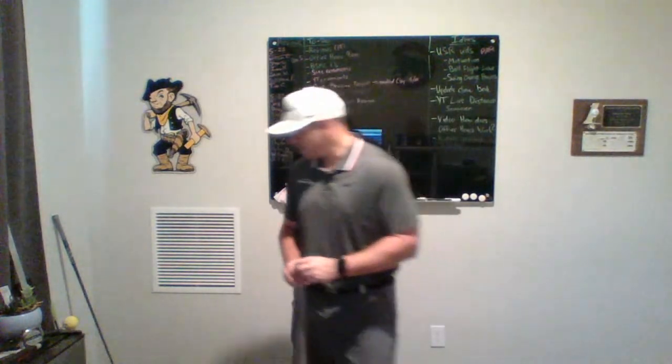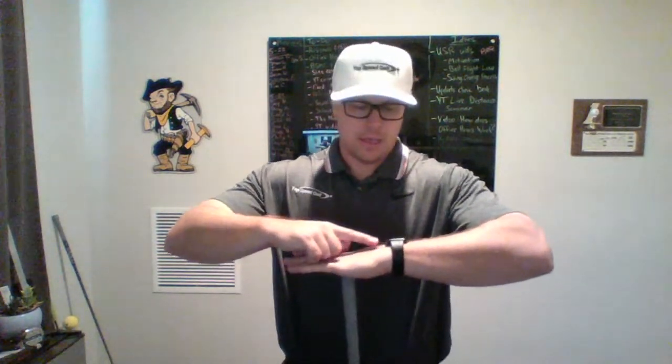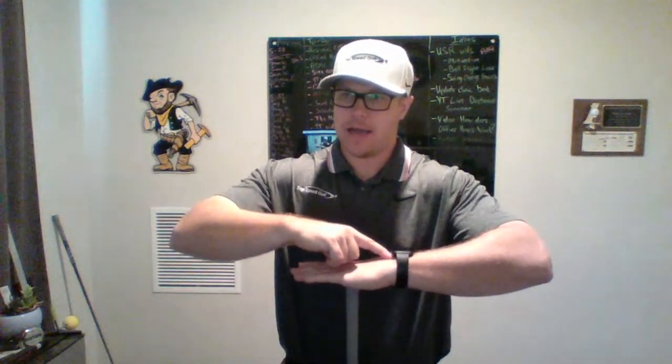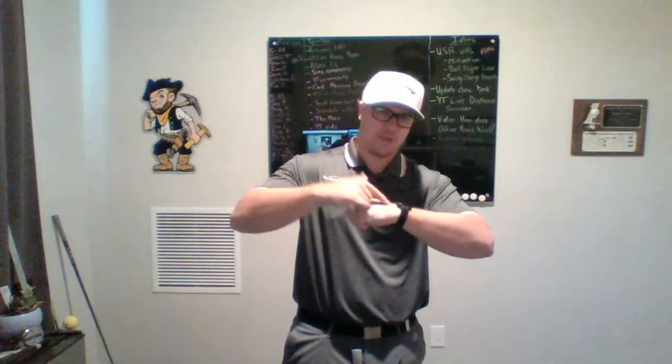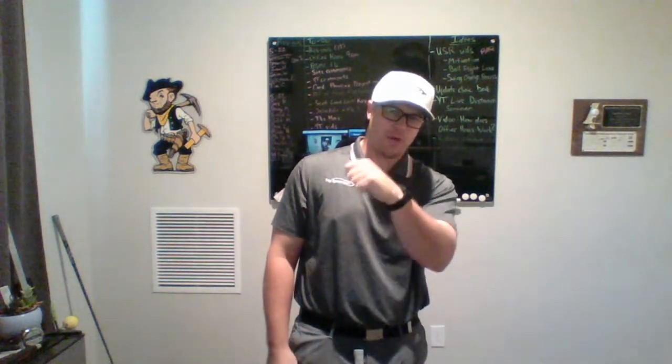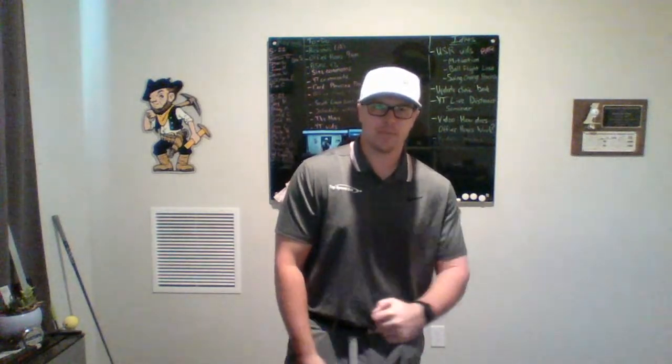You can actually, I don't have a glove in here, but you can take your glove and put a tee under the Velcro strap, so it'll kind of poke you if you do this at the top of the swing. If I put that strap over that tee with the pointy side in there, I'm going to feel that poking me every single time. I tell you what, you might do that a couple times and you won't do it anymore after it gouges you a couple times, right? So that can help you to keep that wrist nice and flat.